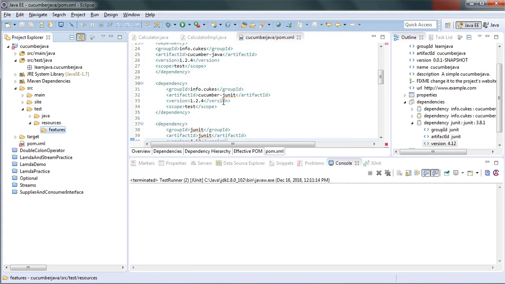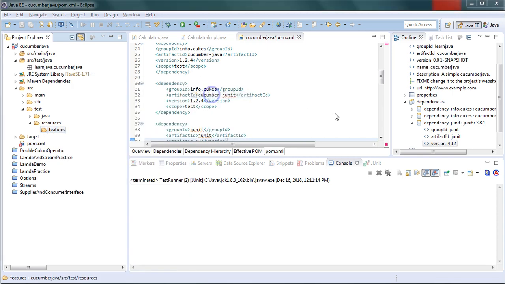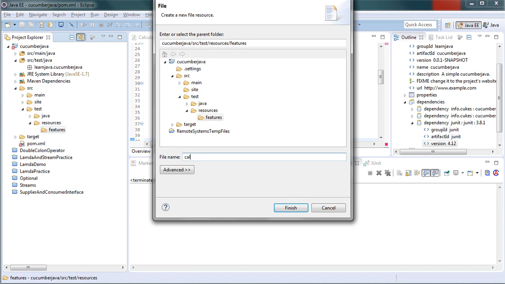Basically, this features folder holds all the features that we want to cover using Cucumber. The feature that we are going to test now is a calculator feature. So I'm going to create a feature file with the name calculator feature. The extension for the feature file is always feature.